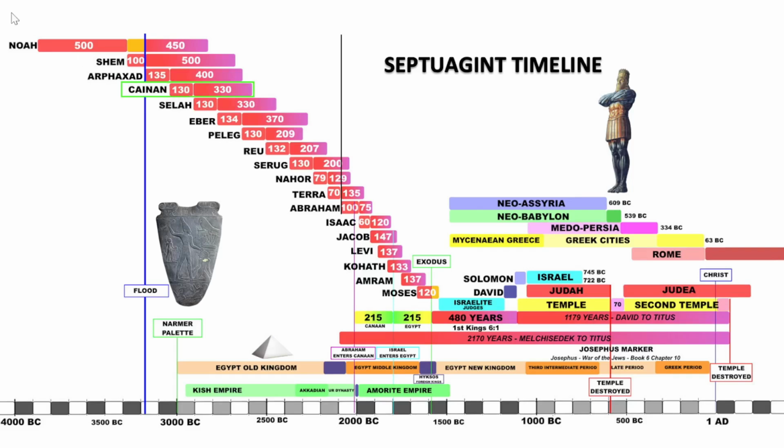But even if you remove him, you just move history over from left to right, and none of this has changed. So with the Septuagint, you get this nice clean arc down to the Exodus. Abraham, if you notice, is entering Canaan exactly right before the Elamites destroy Ur. Israel is coming into Egypt during the Middle Kingdom. The Exodus is happening right before the Hyksos are finally overthrown by the true Egyptians. And then the Israelites enter Canaan, and that is the fall of the Amorite kingdom.